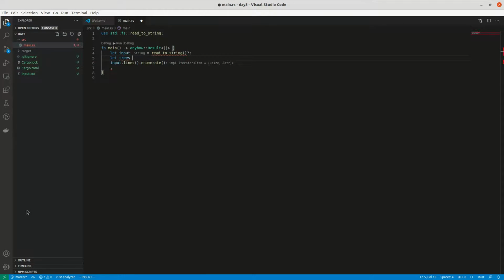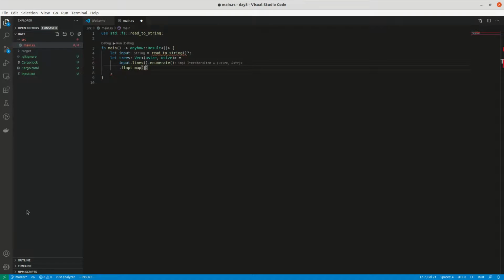So it's going to be Vec of row, column, which is going to be usize. So then we're going to go with the row number dot flat_map, because we're going to do some kind of flat mapping.